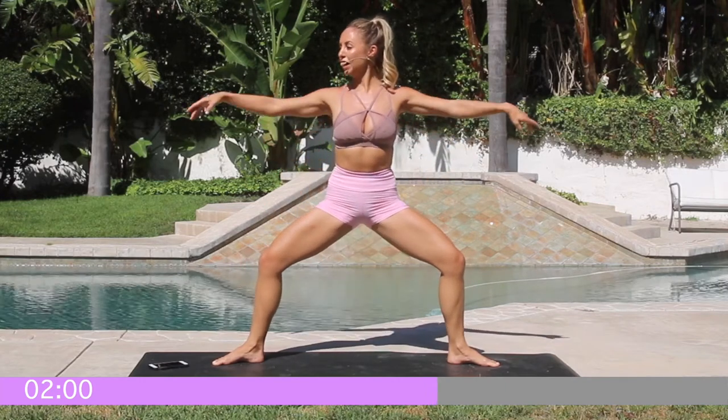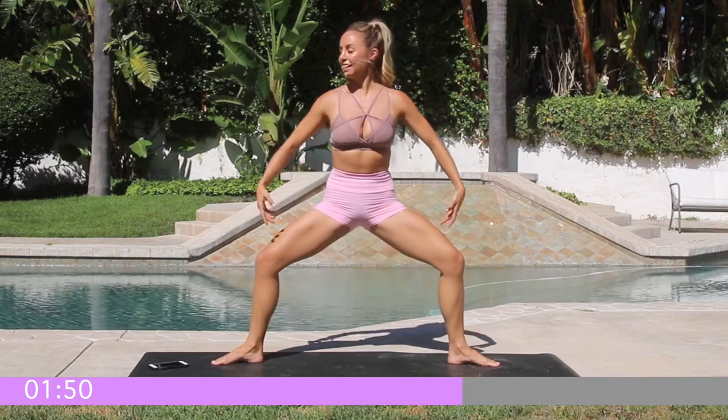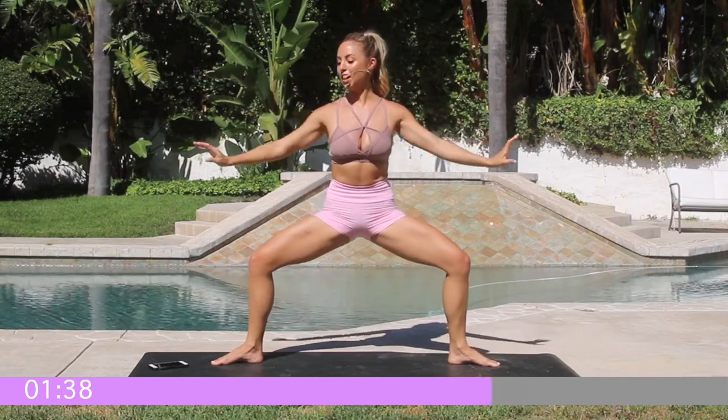We're gonna go even deeper into our grand plié. Just come up halfway and then all the way deep down into the grand plié, even deeper. Just halfway lift. Don't come all the way up out of it yet. Don't come out. Remember, we've got 5 minutes here. Come on, you can do it. Let's go. Lift up. Just let those arms float down like as if this is no big deal. Super easy. Floating up, floating down. Think easy, flowing, beautiful thoughts, positivity.